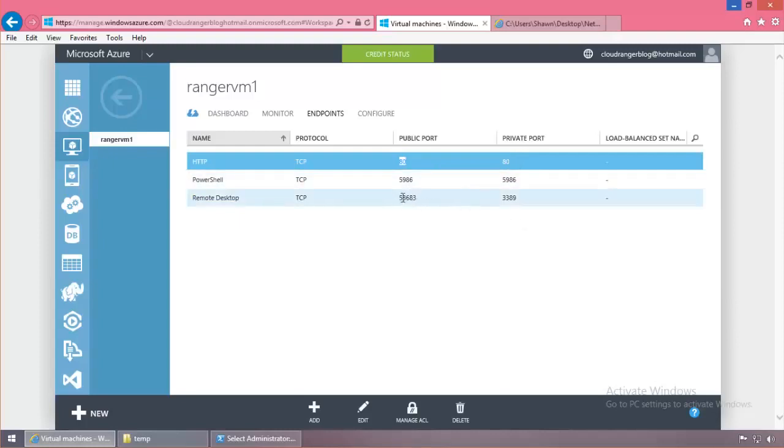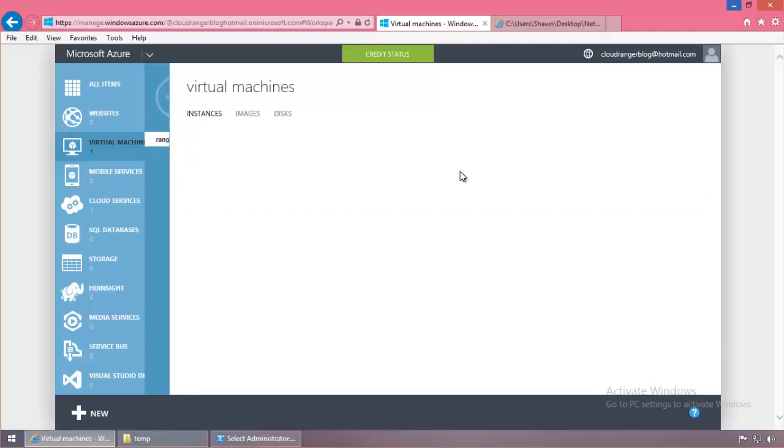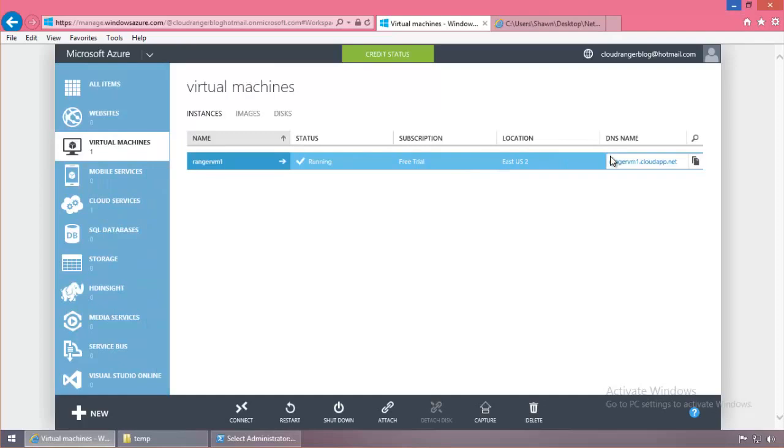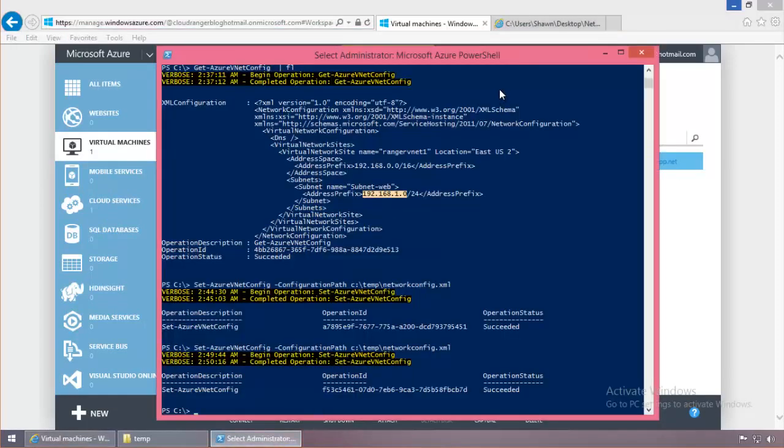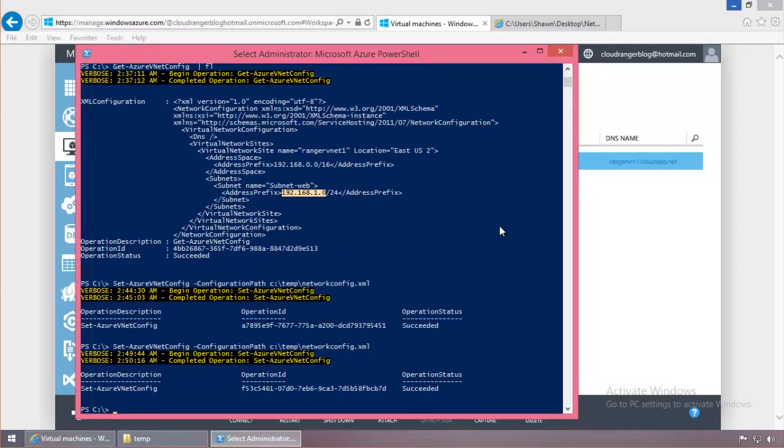So this is a port address translation, where a port is translated to a different port. So for your network force, this is just the path that's running. And this VM already right now by default is publicly accessible. So you can see that this is the DNS name. So if we came over here and tried something like this, we probably will not get a reply.